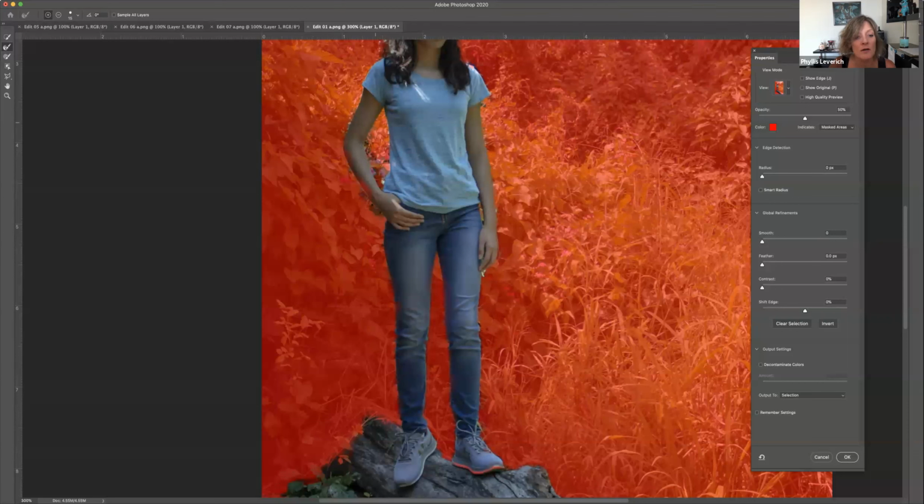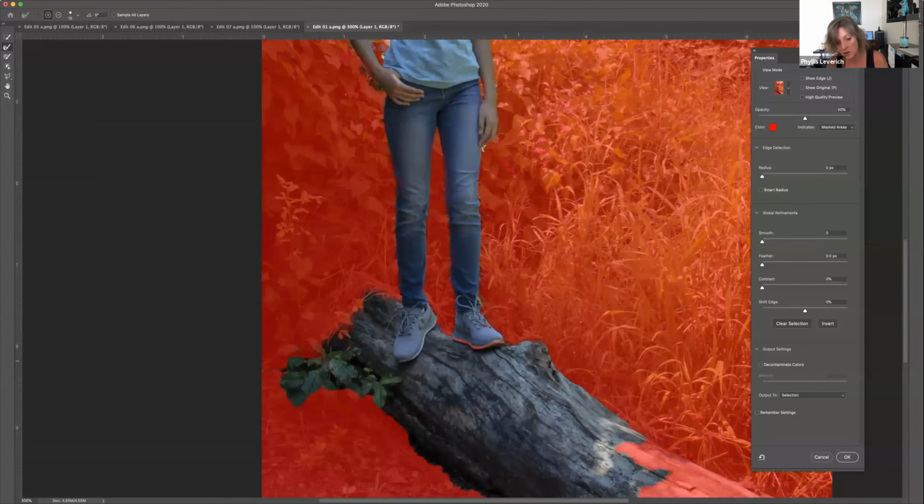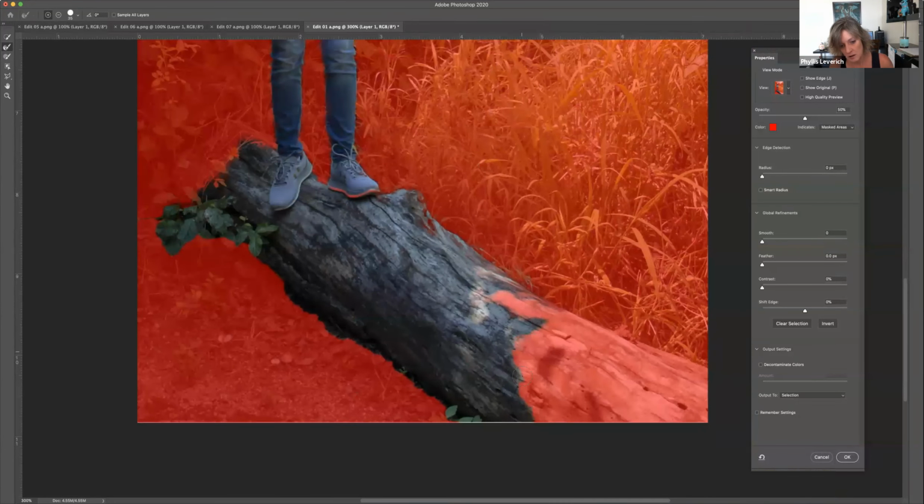Okay, so this part of the negative space between her arm and her body, the Refine Edge tool seems to be picking that up pretty well. Okay, let me see if I can get this little piece right here. Wasn't really expecting that to work. I'm going to make my brush a little bigger, and again, that's the right bracket key. And I'm just going to drag it along this log.